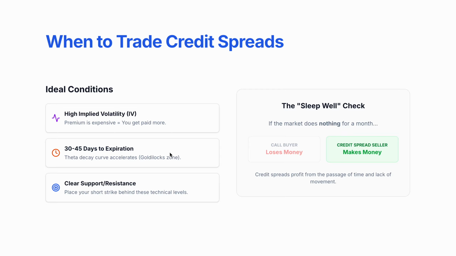So it's trading 0 DTEs, 1 DTEs very quickly because that's when they actually accelerate the most and they tend to decay very quickly. You can also do these when you have a clear support or resistance at these technical levels, okay? And again, the advantage here is that you're trading with the advantage of time. So as long as the market does nothing, you can still make money. If it stays flat, you can make money. If you're buying the calls, you could actually lose money, right? Because you're playing against time. So that's why credit spreads are really advantageous because you can make a lot of money essentially trading them, even if you're wrong about direction, as long as you're right on time and you get the right strikes.